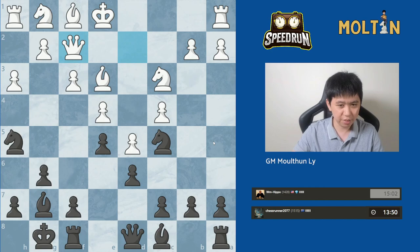So this queen f2 move — our opponent is putting pressure on this knight on c5. But I don't think you actually want to give up the bishop for the knight, because if you trade off this bishop for the knight then you leave a lot of dark square weaknesses all over the place. So as black here you want to play actively. You don't want to put too much focus on this pawn — it doesn't really matter. You just want to get your moves in, which is f5. Open up the position as quickly as you possibly can.